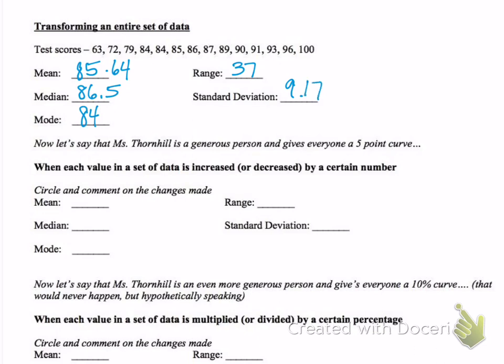9.17 about. So remember me talking about if this were a standardized curve, if I were in my center, so 86.5 was in the middle, almost 100% of the people would score within 9.17 times 3. So 9 times 3 is 27. So 100% are within 27 points of the median. That's just a fun fact. You don't have to memorize that or anything, but it's just kind of fun to think about.